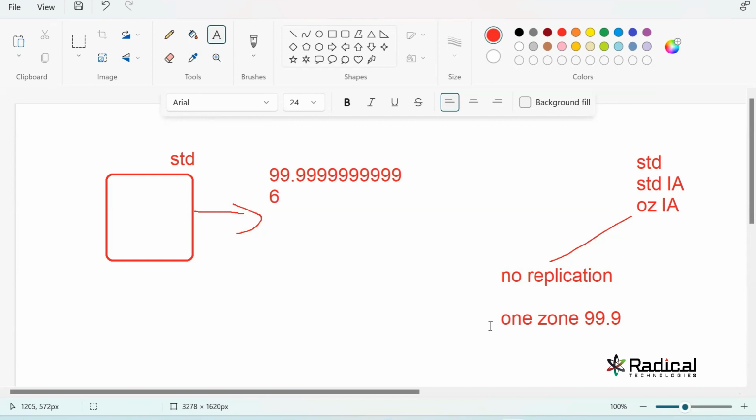Your object will be there, but compared to Standard, in infrequent access your object may go. If you want to spend less money and your data is not critical, put it into One Zone IA. For example, you put your birthday picture; if it is deleted and you are okay, then good. Or if the picture got deleted, you again click the same picture and upload. It means you can reproduce the picture. In this case, you keep it in One Zone IA.